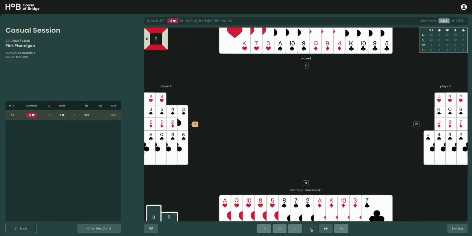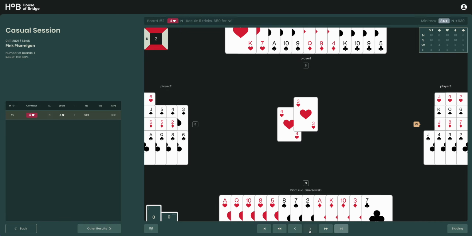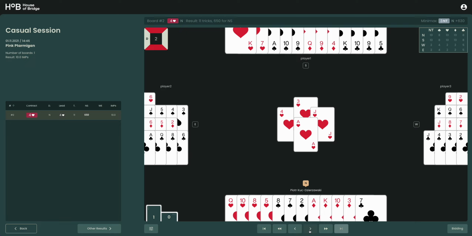Using this bar at the bottom and these buttons, we can basically scroll through the whole board. Let's see how it works. I will press this arrow and see that the first lead was the 4 of hearts, and then south followed with 3, then jack, and I took the trick with the ace of hearts.